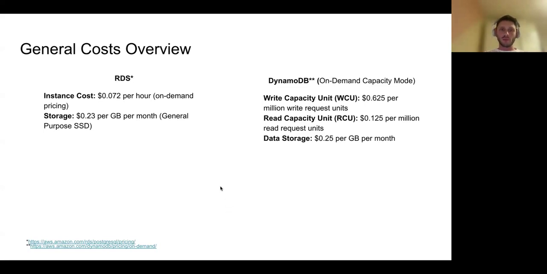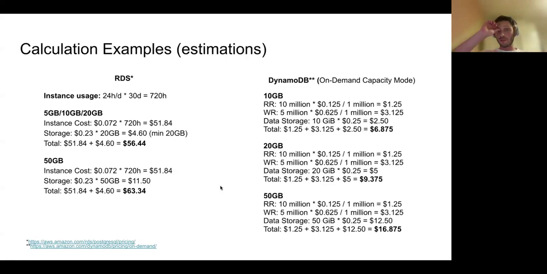But regarding the storage, I wanted to give you some more detailed calculations here. If you, for example, want to store 5 gigabytes, 10 gigabytes, 20 gigabytes, you will pay the same price for the storage all this time, because, as I said before, you choose the storage type and you have to pay for it, even if you use less. At the same time, you see that for DynamoDB, this is dynamic, and it depends on the real storage that you use.